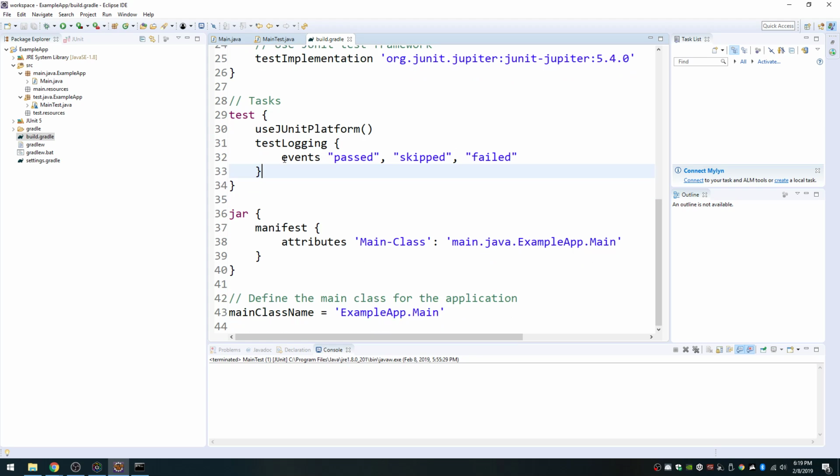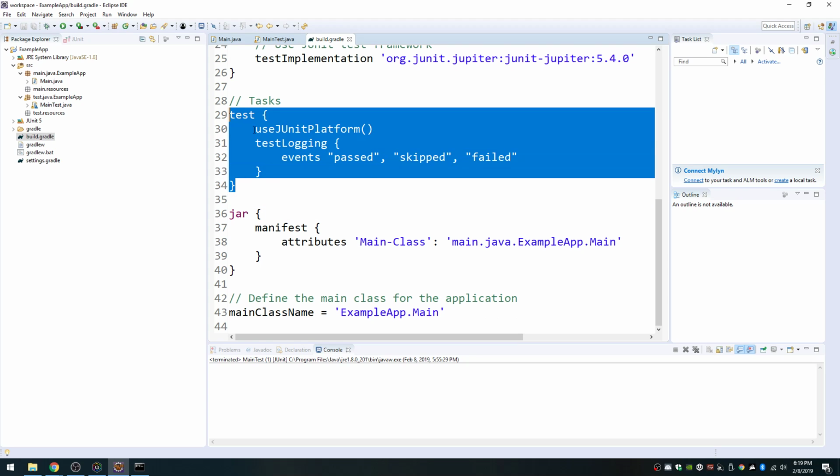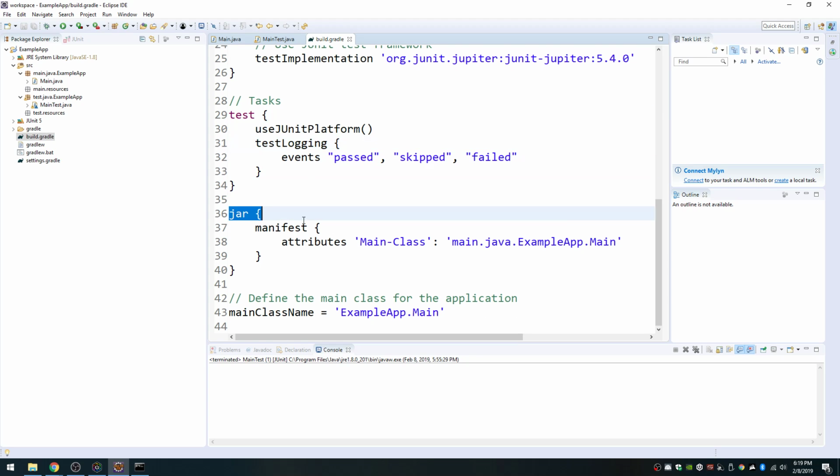And then we specify a second task, and it's a jar task. So in case this one works, then we're going to generate a jar file. And inside of that, we specify the entry point of our program, so our app. So our entry point is main.java.example.app.main. So it's the package name plus the file name.